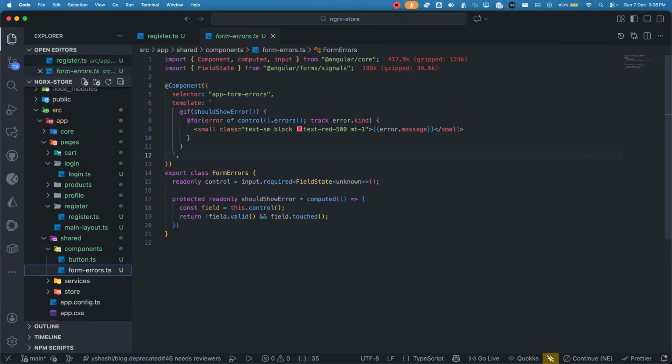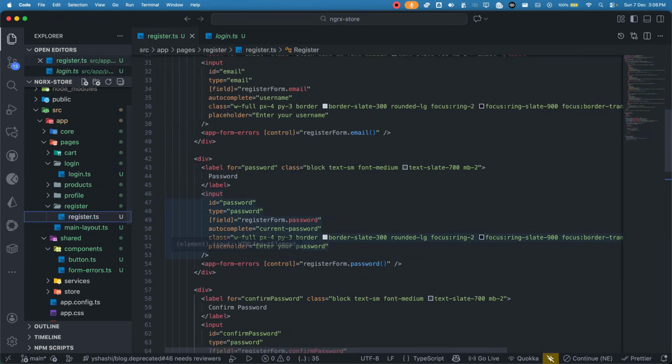And this is what basically I had for you guys about the new Angular signal form. So now going forward, I will be showing you how we can install the NGRX package and use it to do the login and registration. So we are going one step at a time. As we have the login and register ready, let's connect them with the APIs, and let's see in action how we can make use of NGRX actions, features, and effects.